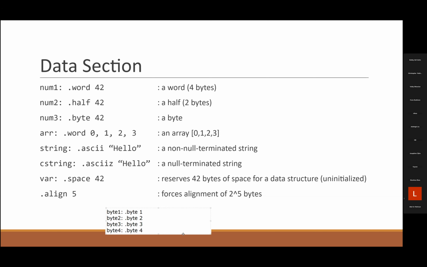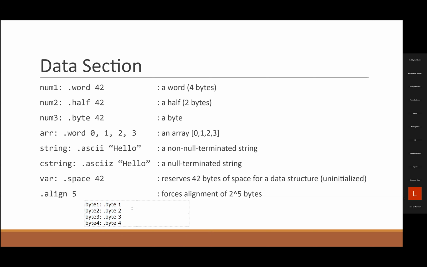If you have 4 bytes that you're storing consecutively, the assembler will not automatically store this in a word aligned area because bytes don't need to be word aligned.